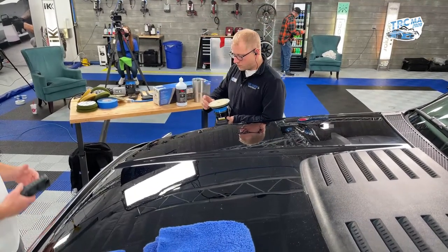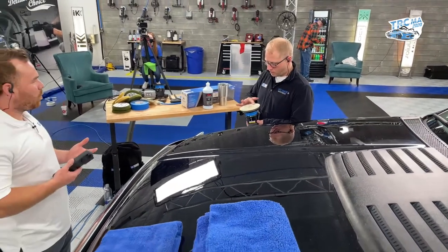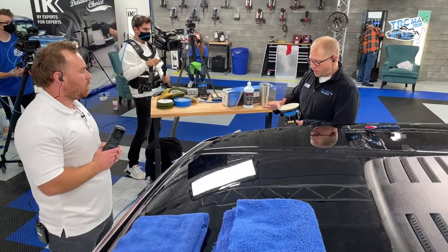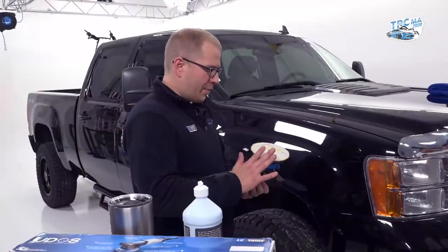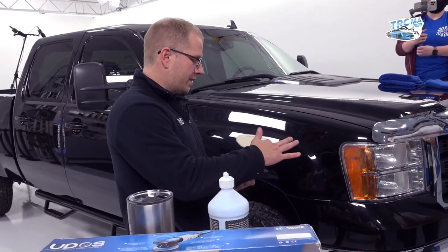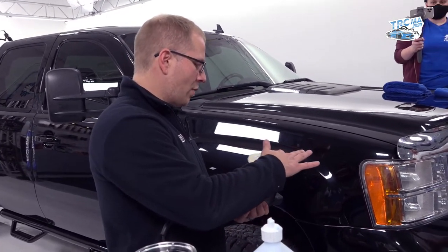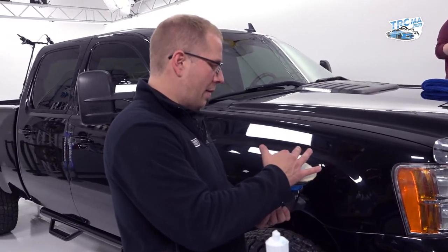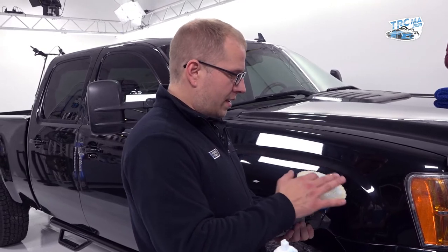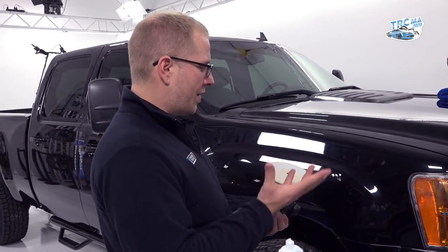Now, do you suggest, if people are using rotary mode, that you want it primed or don't want it primed? I personally am one of the people that isn't super heavy on priming, not because I don't think it's important. I just think that for most circumstances, the pad's going to end up priming itself. Sometimes it's a little bit more important than others, and I think this is probably one of them. We're doing a microfiber and microwool pad, which I typically tend to prime a little bit more, just because of all the little fibers.